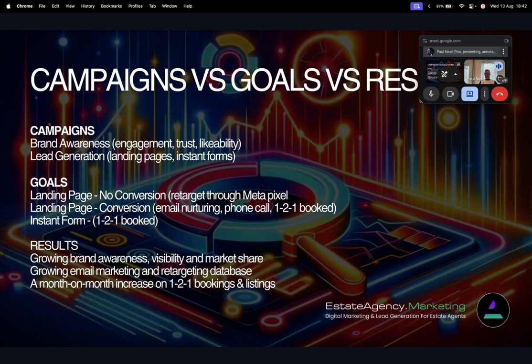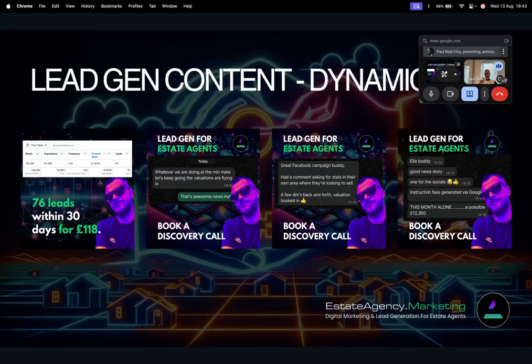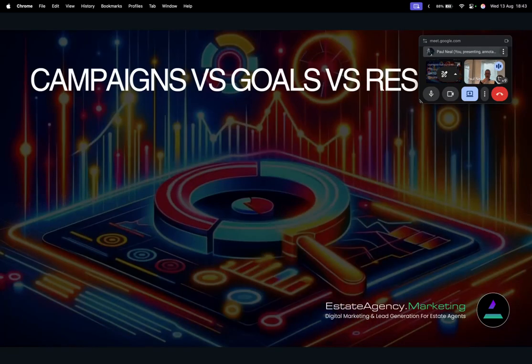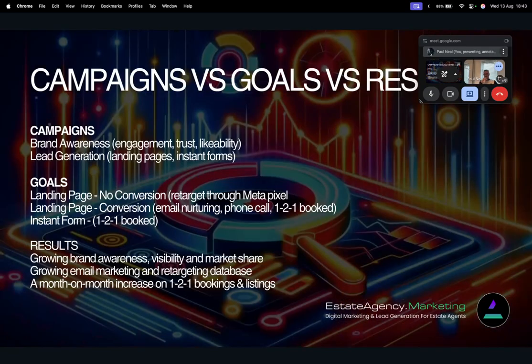Instant forms. The goal there is to get that one-to-one booked. They're going to provide you with their postcode, their telephone number, with the understanding that you're going to call them. So you have a thing like this here. This is similar to like when I said I'm going to share some property market updates to do with that part of Woking. I'm just going to tease them a little bit of it. You can do that with this here, and then go to get an accurate market report on your property, on your street, and to know if now is a good time to sell or not. Let me know. Book in a one-to-one with me kind of thing, and let's get going. Okay, that is that instant valuation form.